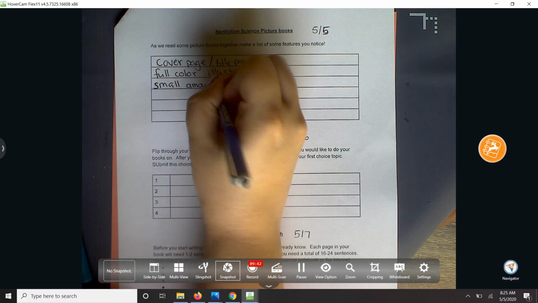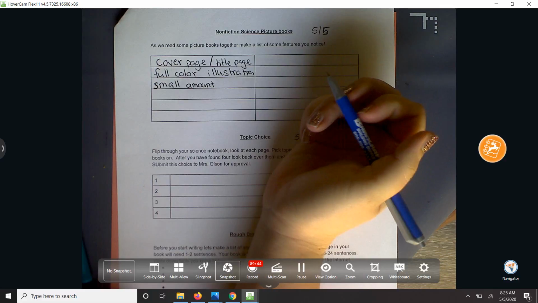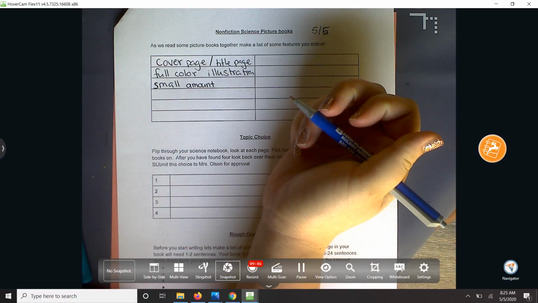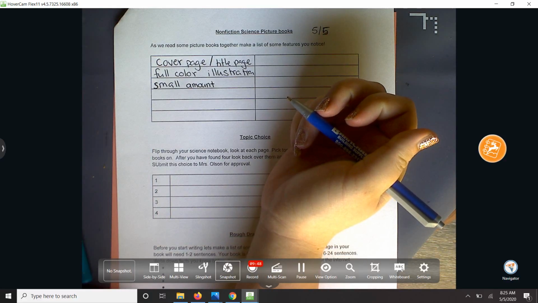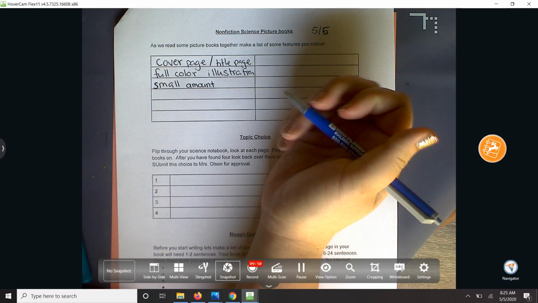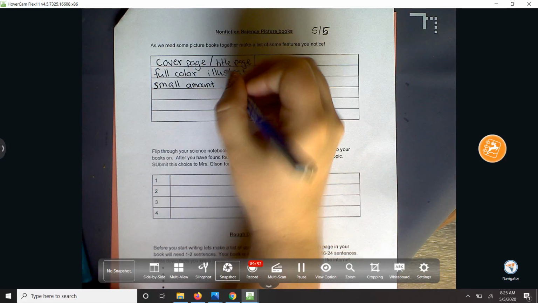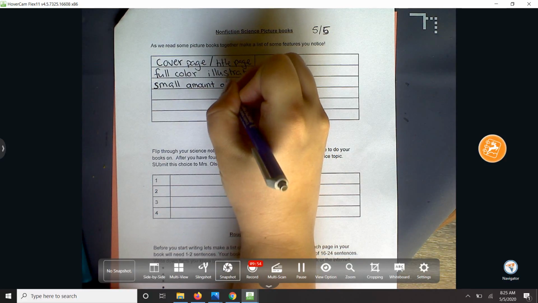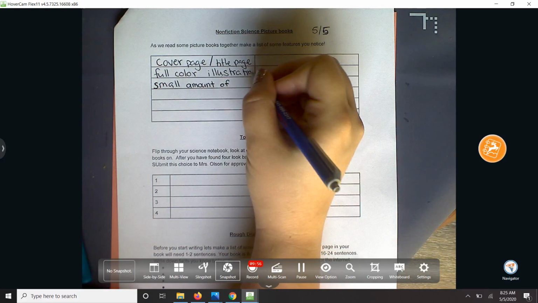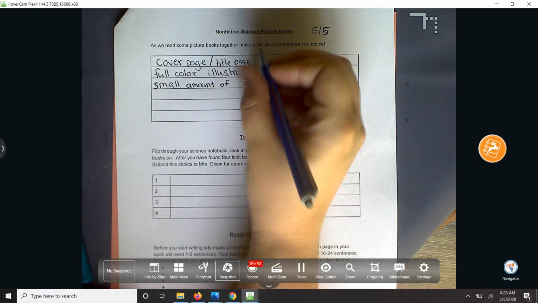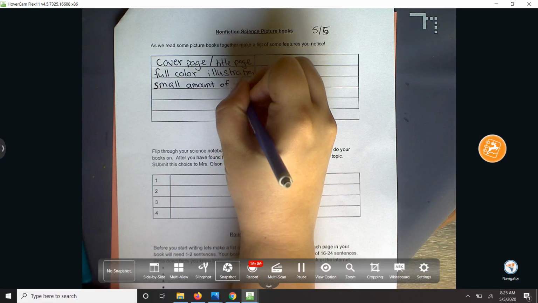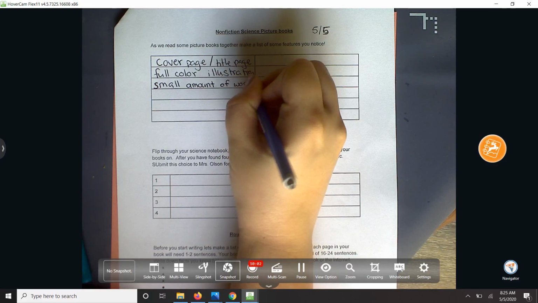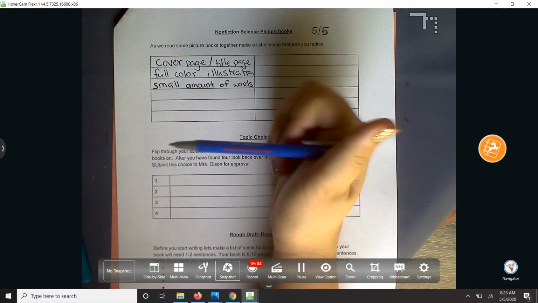2 to 3 sentences per page, if you do an 8-page book, is about 16 sentences. So that's like 2 paragraphs. Maybe 3 if you're writing small paragraphs. Okay? So that will mean that when we write our rough draft, it's kind of going to be like you write 3 paragraphs, and then we're going to break it up over your whole book. Small amount of words. You might be able to find some other things in this book as well.